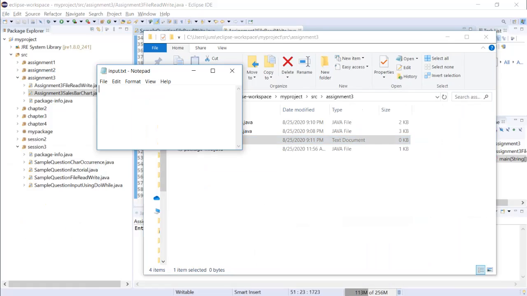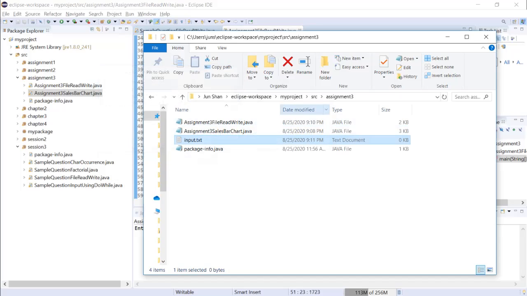And here it will be, let's do Mary has a little lamp. And let's repeat it. Mary has a little lamp, has two little lamps. And how about 3? And now we have this input file. And remember, we talked about a path.